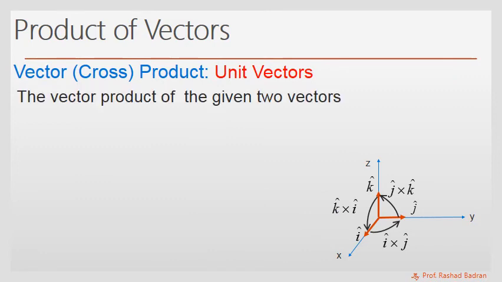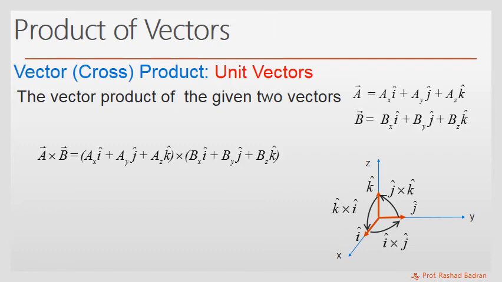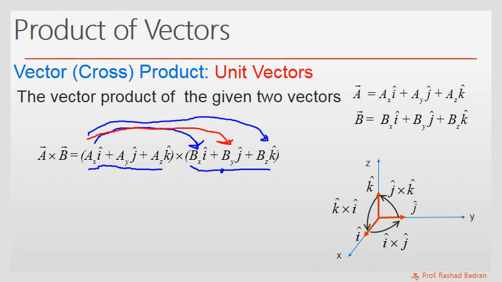Now we can proceed in conducting the cross product of the two given vectors in terms of their unit vector notations as follows. Writing down the vector A in terms of its three component vectors, and the vector B, which also has three component vectors, we'll carry out the cross product of the three component vectors in one parentheses together with those in the other parentheses. Start with the first component vector of A with the first component vector of B, and then again the first component of A with the second component vector of B, and then finally the first one with the third component vector of B.